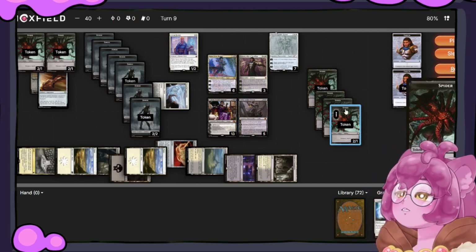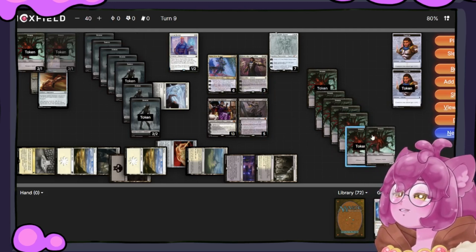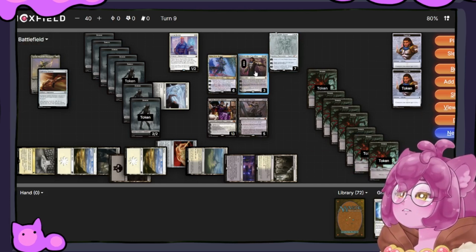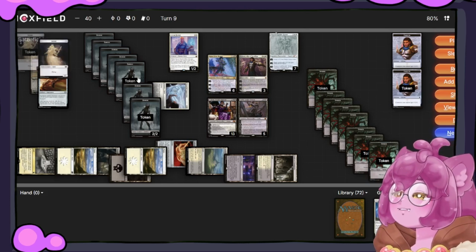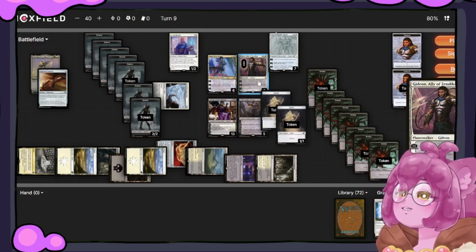Lolth will make more tokens. So 3, 4. Lots of tokens with Lolth. They're all out here. Gideon's making 2 tokens, and that's it. That's what we're doing. We're just making lots of tokens. We got the 2 spirits from Elspeth, and we have the tokens from Gideon. This is our board. Remember, all these have permanent +2/+2 that our opponents cannot interact with.